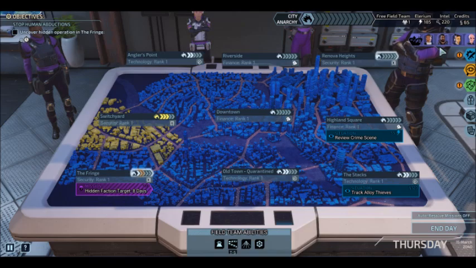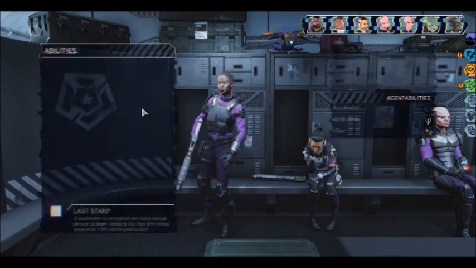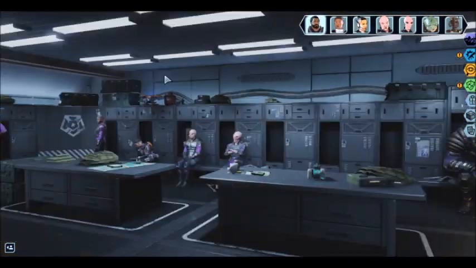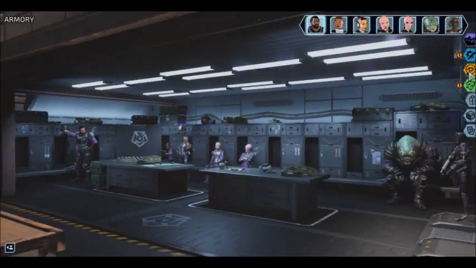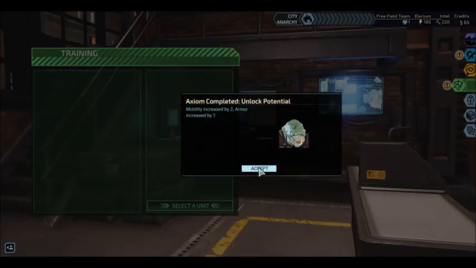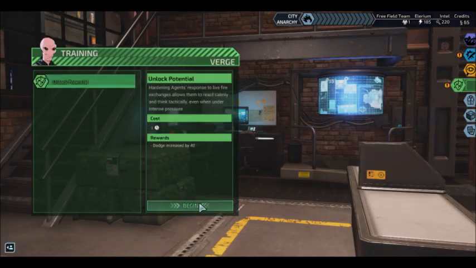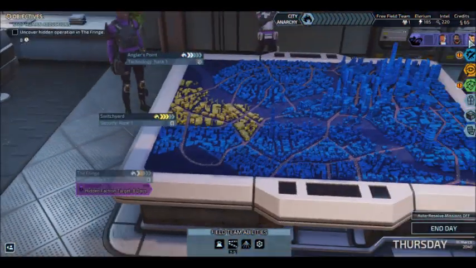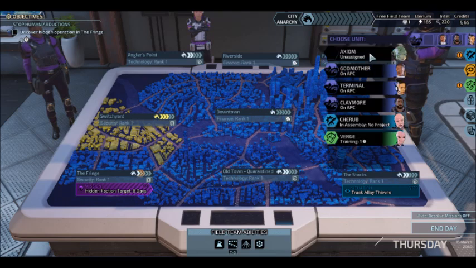Godmother still... Oh, wait. Godmother, where are you at? Okay, you still need XP. Penny still needs XP. Terminal still needs XP. Okay, so I think we're gonna just switch up Verge then. Yes. That unit. Verge. Dodge increased. Nice. And put Ashton back on.